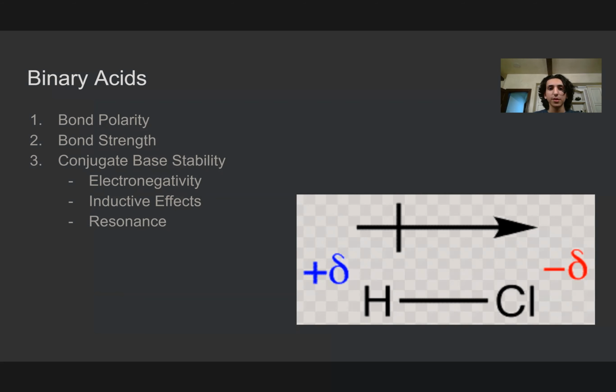And then finally, there's resonance, which also delocalizes negative charge and spreads it out because it creates a partial negative charge between the atoms in a molecule. And so when you have different atoms sharing a partial negative charge in a molecule, that's going to have a stabilizing effect because it's spreading out the negative charge. When you only have one atom having the negative charge, it will localize the negative charge, and that has a destabilizing effect. And that's not what you want for a strong acid. And so that's how all of those affect the acidity of an acid, the strength of acidity.